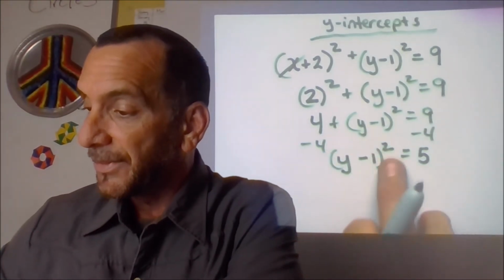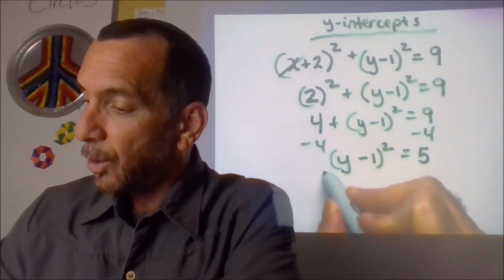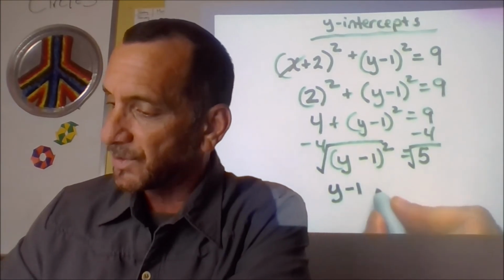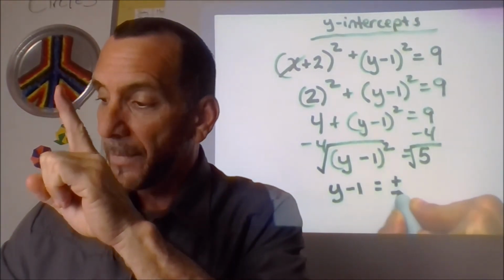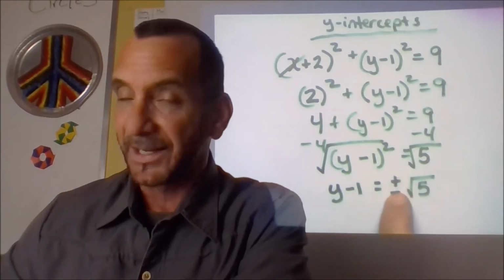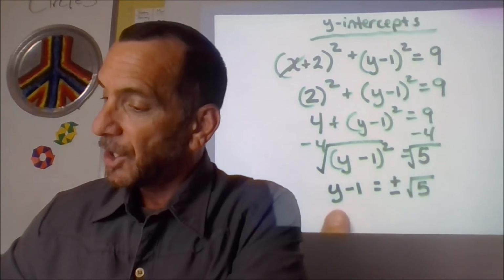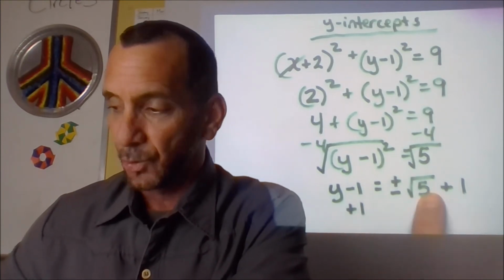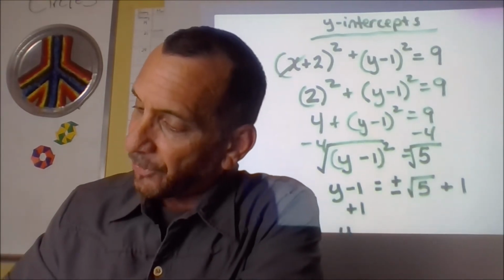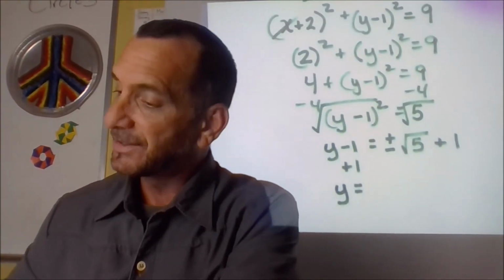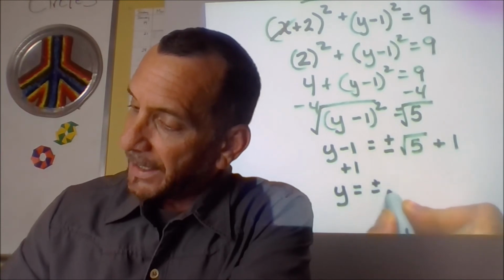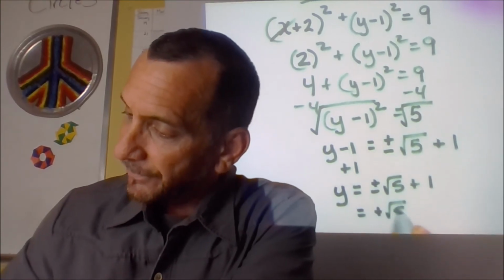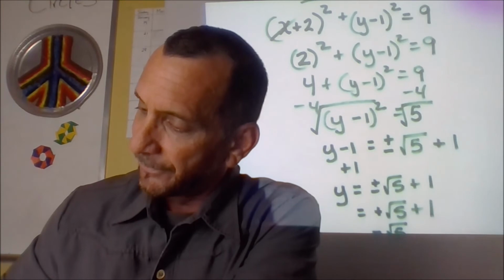Now we've isolated that squared term, so now we can take the square root of both sides, and that gives us y minus 1 equals plus or minus the square root of 5. That's what's going to get us our 2 intercepts, right? So now all we have to do is add 1. Make sure you add it off to the side because it will not join the 5 under the radical. And we've got the y-intercepts when x is 0 is plus or minus the square root of 5 plus 1. Really, that's 2 different answers. That's the positive square root of 5 plus 1 and the negative square root of 5 plus 1.